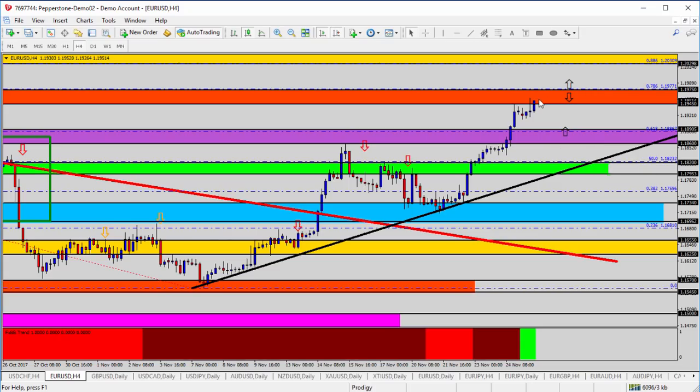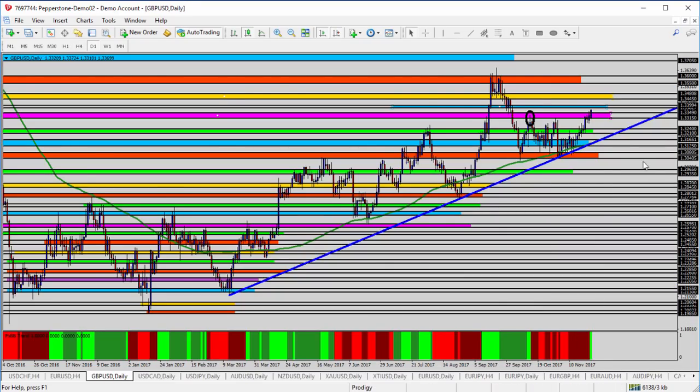There's no evidence that it's going to go down. No price action that tells me that it's going to turn around and go down. We're just at resistance, so I'm not just randomly selling it. If I'm going to sell it, I need to see price action that indicates it going down, and it's not really doing that. So nothing telling me to sell it. It's not the right opportunity to buy it yet, so definitely waiting for the next setup here for the euro dollar. Moving over to the GBPUSD, similar situation.